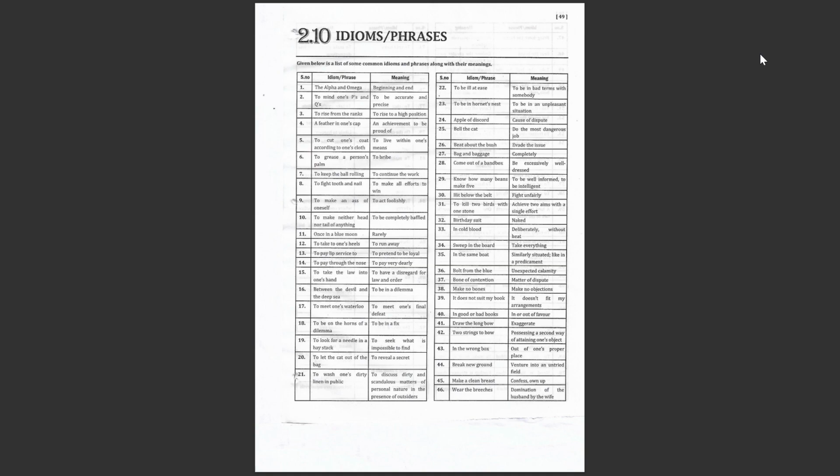The next idiom is to look for a needle in a haystack. इसको भी हिंदी में कहते हैं भूसे में सुई ढूंढने का काम है. ये तो मतलब to seek what is impossible to find. अगर आपने देखा होगा भूसा सूखा सूखा इतना सारा होता है, अगर उसमें एक सुई खो जाए, how will you be able to find it? It's next to impossible for you to be able to find that, right. So a task which is very difficult, something that is almost next to impossible. That is what it means to look for a needle in a haystack.